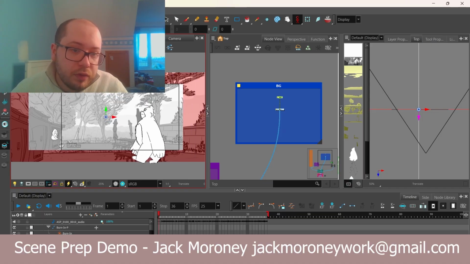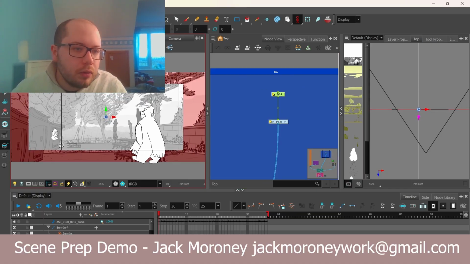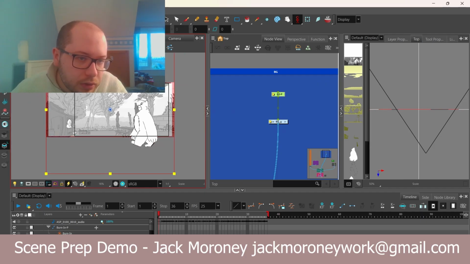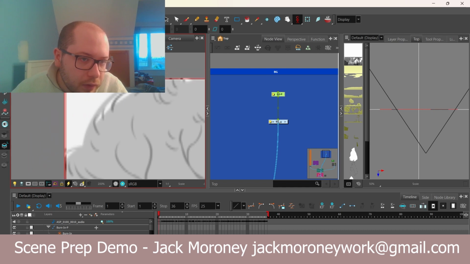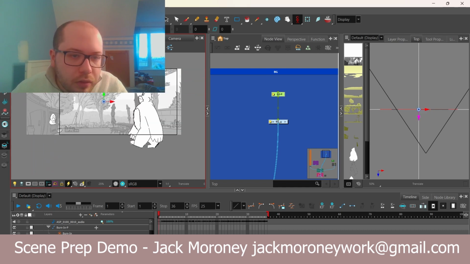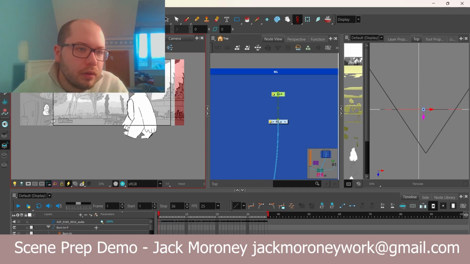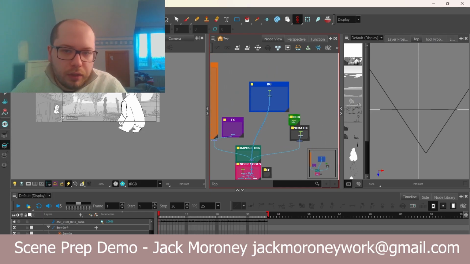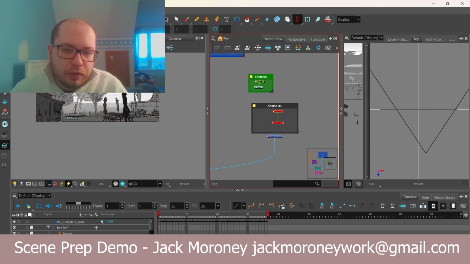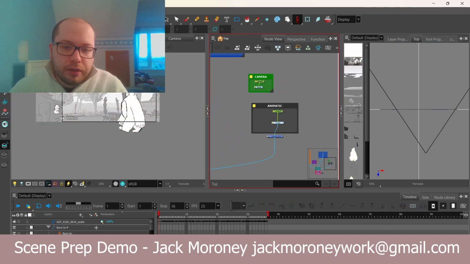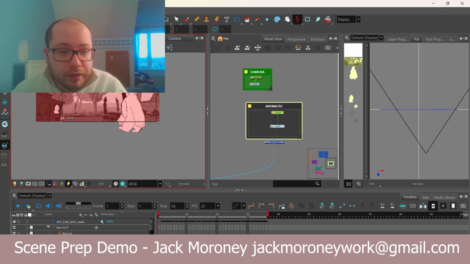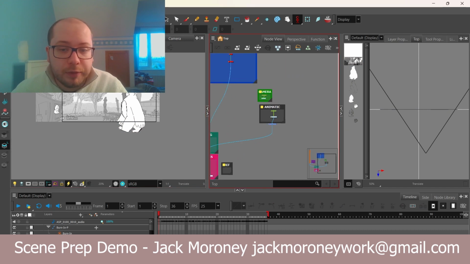And as we can see in the camera view, it's a different size. So we're just going to use our scale node here, our scale thing, and scale until it matches. And can I just put that to 0? Yep. Alright, so now the background is in. And that's what it actually looks like with all its different layers. I'm going to disable that for the moment as we put our characters and props in.